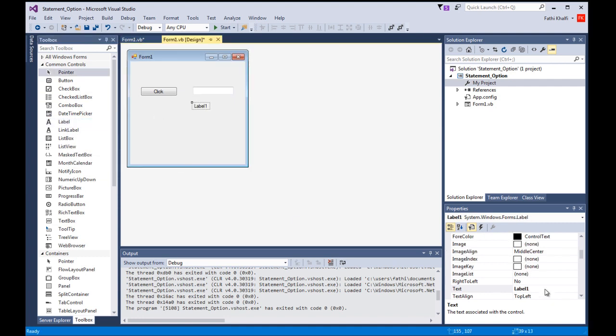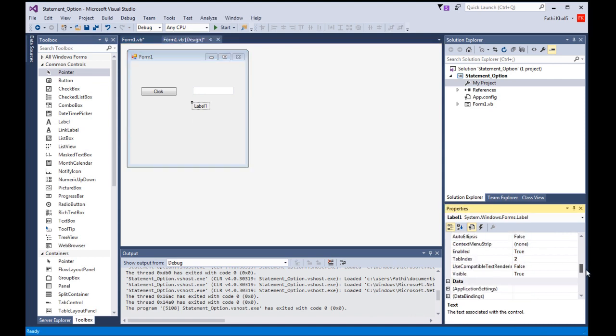All right, and we're gonna call this label lblOutput. Okay, sorry, here this one has to be capital. Output, yes.